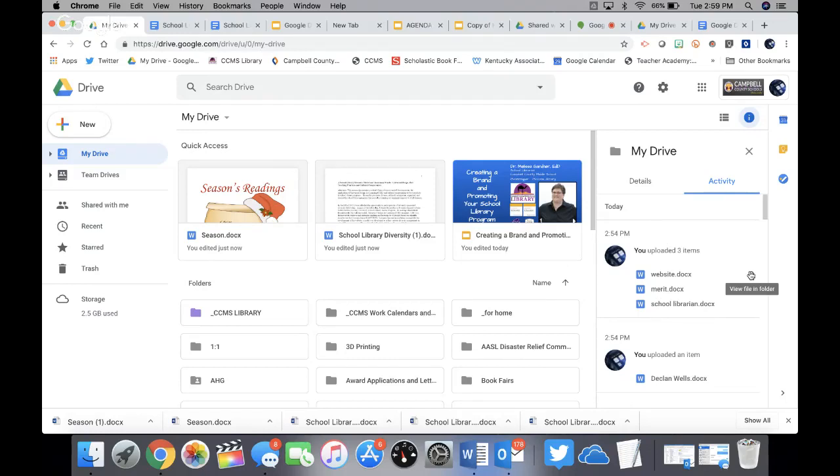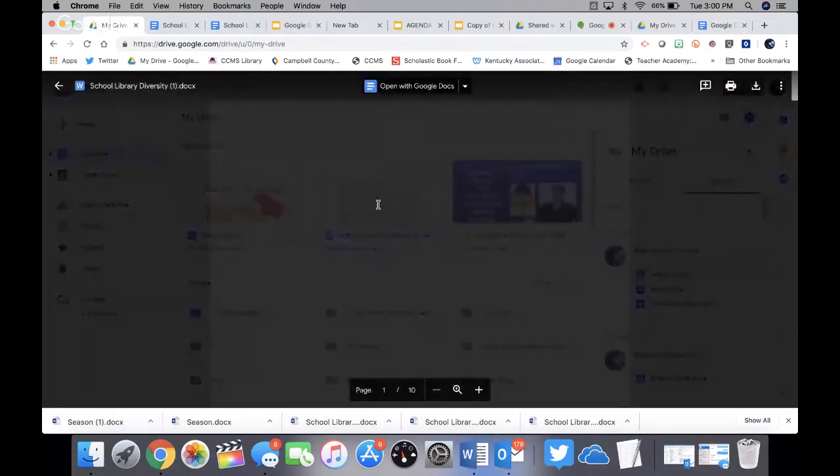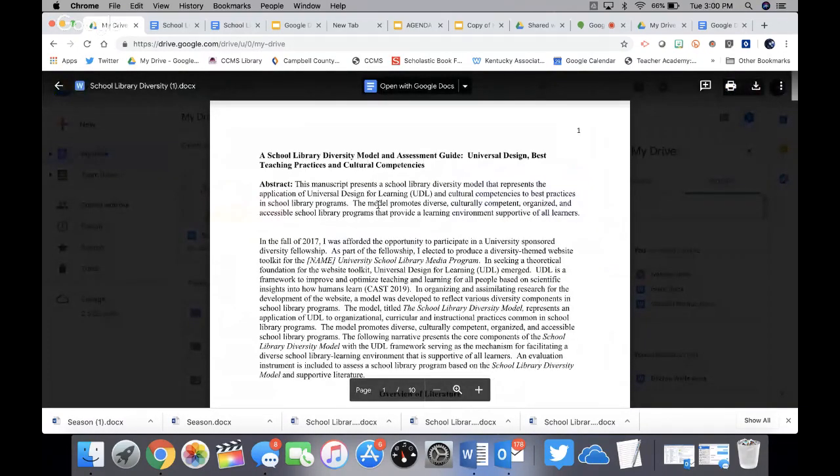So, non-Google files. If you have a file that's not a Google file, for example the Word document that we opened up, and you want to share that with someone, you can't automatically share it the same way. When you open up the document, you'll notice up here you have some choices. You can comment on it, you can print it, you can download it.